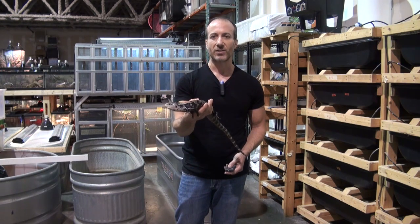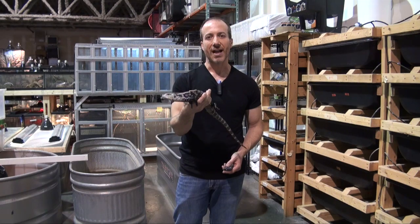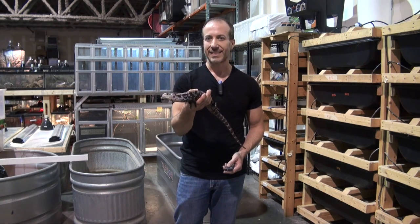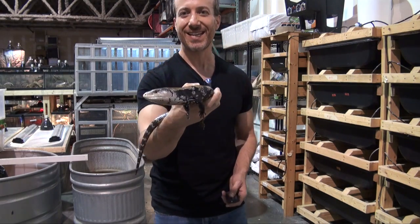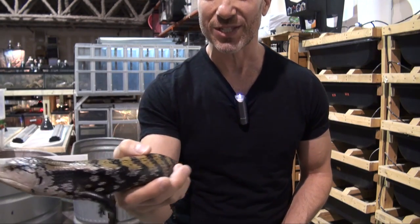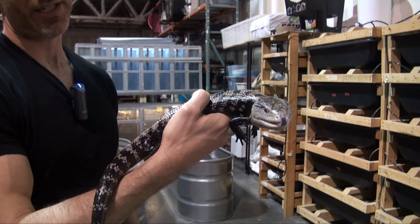These are fantastic — the blue-tongued skinks. We have them in our live reptile section under skinks or other lizards. We ship the same day that you order to your door. This is a wonderful blue-tongued skink. He's getting a little bit upset — he seems like he wants to go back, so we're going to put him inside after we just show him off a little bit here.